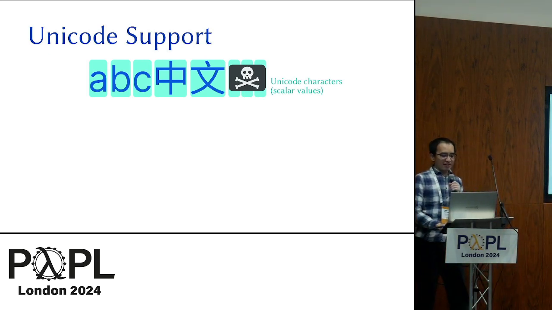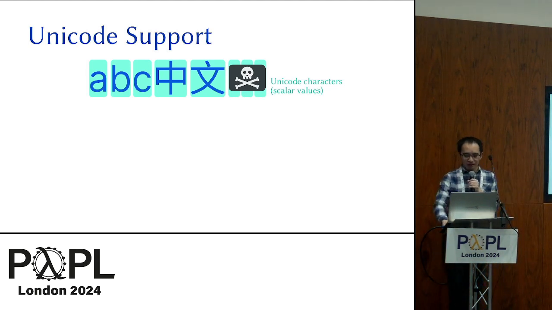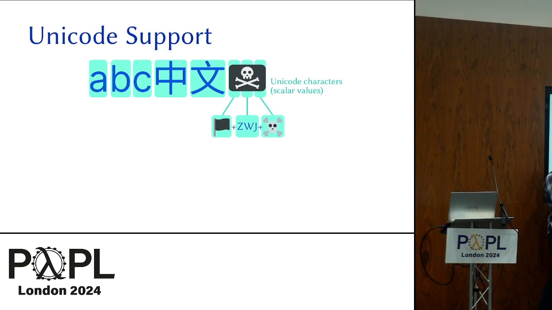So what is this 3 in this pirate flag? It actually consists of a black flag with a zero width joiner, which is a special Unicode character that has zero width, and then with a skull. And this is joining these 2 things to form the pirate flag. Why am I showing you this? Because the database approach will give you this as some kind of wider thing and this, right? And then if you are naively thinking that, well, I can just add up all the widths of individual characters, good luck.